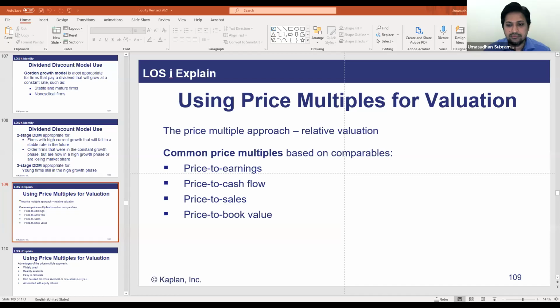Let's get back to the rest of the valuation techniques. We discussed the single period dividend discount model. In the single period dividend discount model, we take D1, which is next year's dividend, divided by cost of equity minus growth rate, and that gives you the value of the company. So that's how we determine intrinsic value in a single period dividend discount model. Now we are going to look at the multi-period dividend discount model.